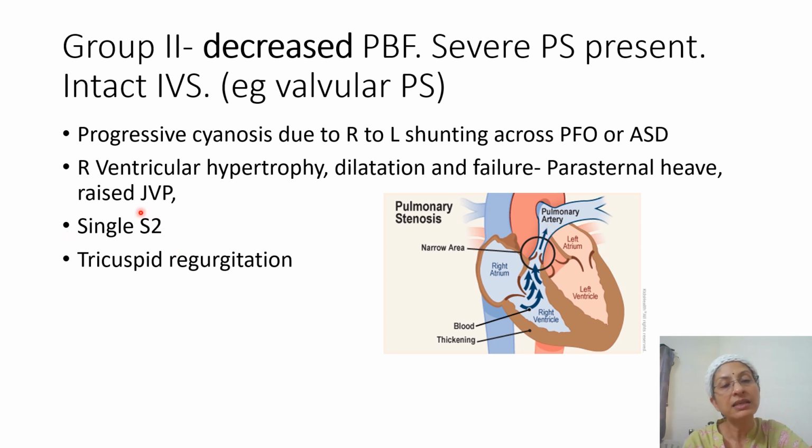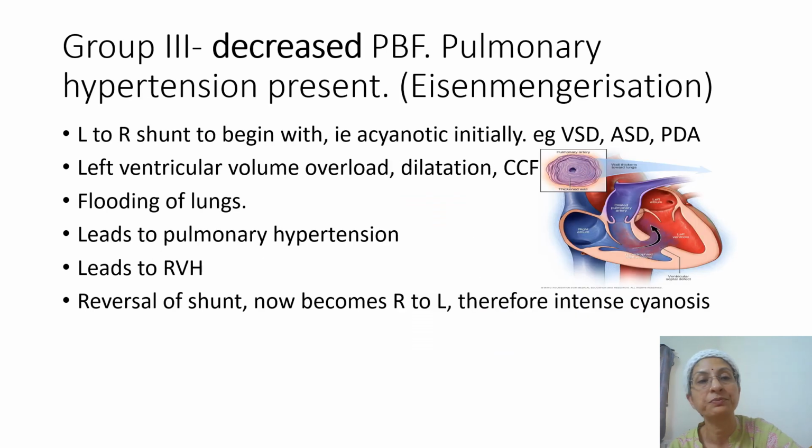Here again, the S2 or the second heart sound will be single with the same analogy that I told in the previous slide. And there's a likelihood of tricuspid regurg. The right ventricle is getting hypertrophied, later on it can get dilated, and the valve ring, which is supporting the tricuspid valve, will get kind of expanded to such extent that the cusps of the tricuspid valve will not be able to approximate each other, and therefore there will be occurrence of tricuspid regurg.